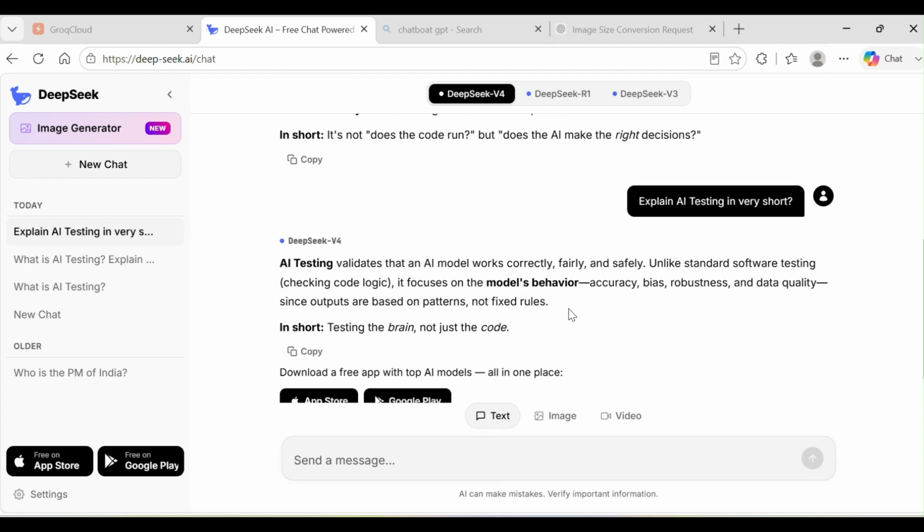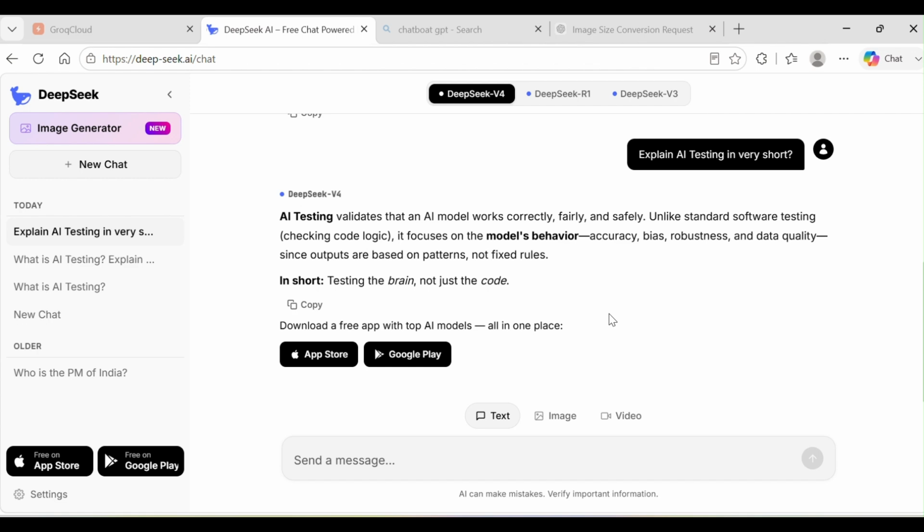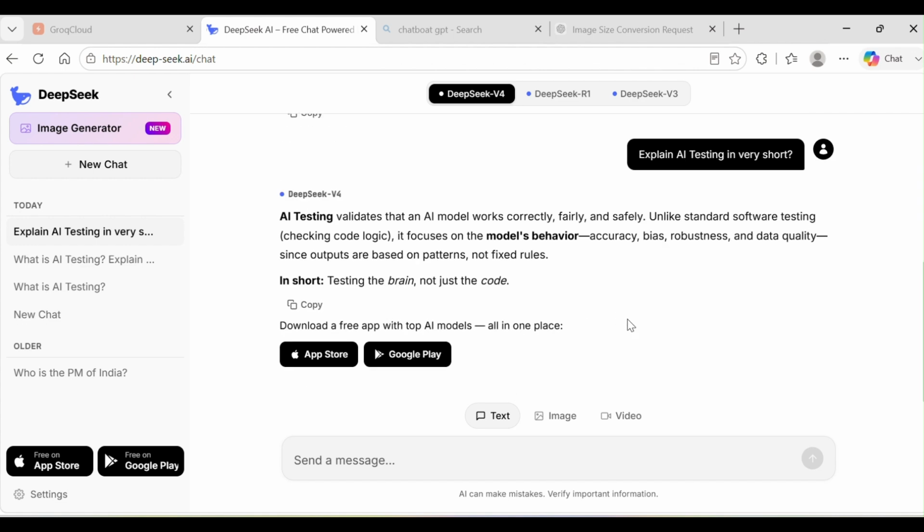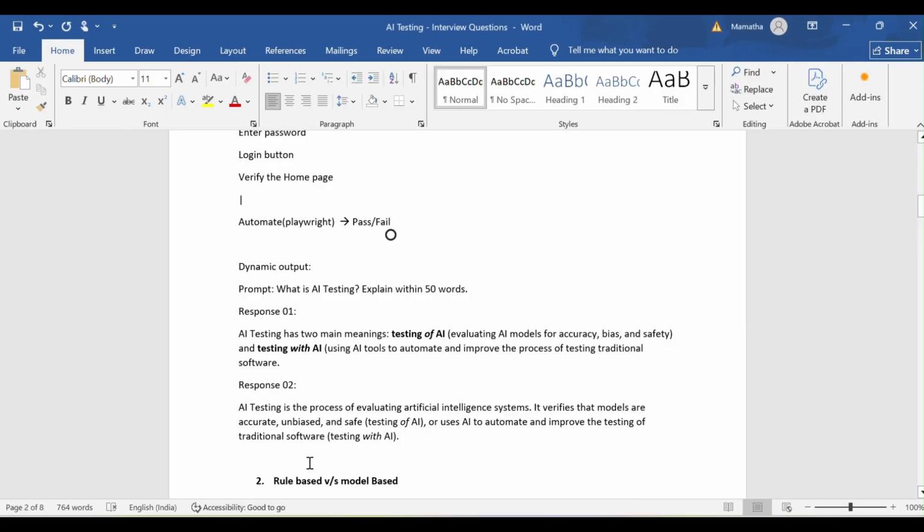It focuses on the model's behavior, accuracy, bias, everything. So in short, here also the response is correct. So in AI testing, all the responses are correct.